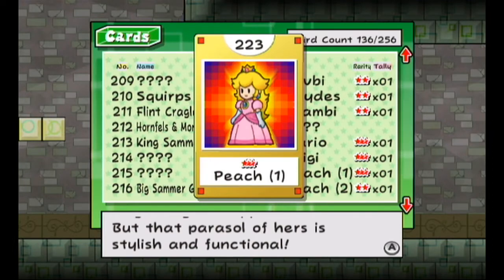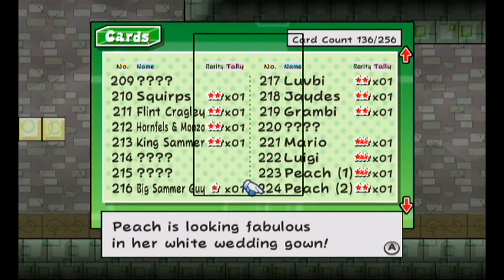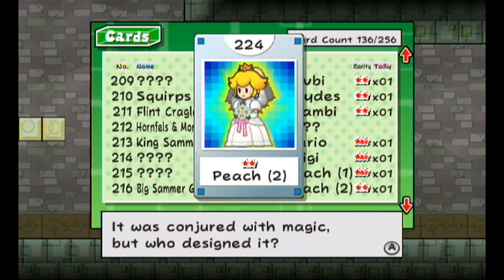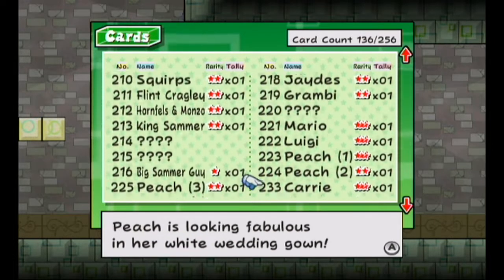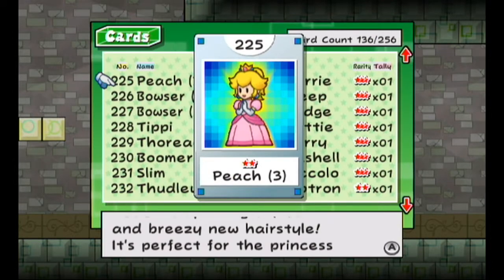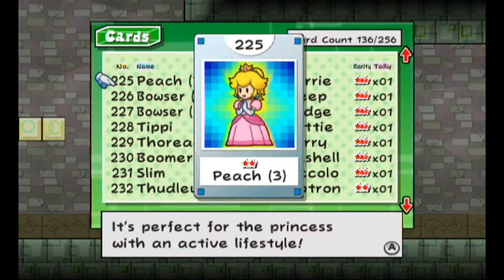Peach has this funny habit of getting kidnapped, but that parasol of hers is stylish and functional. Also, this is the Peach 2 card we got a while back. Peach is looking fabulous in her white wedding gown. It was conjured with magic, but who designed it? Good question. Peach is sporting a fresh and breezy new hairstyle. It's perfect for the princess with an active lifestyle.